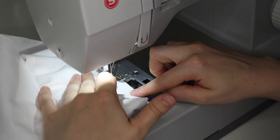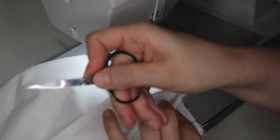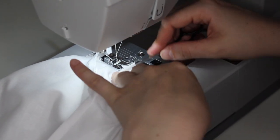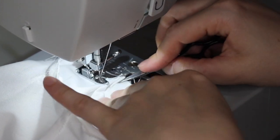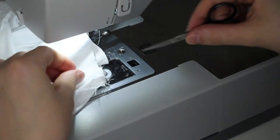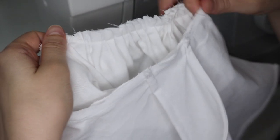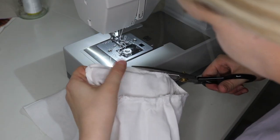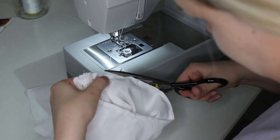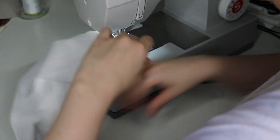Once you reach that side seam, measure about six inches up and mark it — that is where you will stop. Pin these pieces flat together, then sew that area with a straight stitch. There should be a gap where the sleeve has not been joined to the armhole. For creating gathers to make a puff sleeve, I like to use a small pair of scissors to push the fabric up under the foot of the sewing machine and create gathers as I sew. The bodice fabric should be underneath and the sleeve fabric on top, so you can push it into little gathers and sew it onto the bodice fabric. Once that initial stitch is down, trim and give it a nice overlocking finishing stitch.